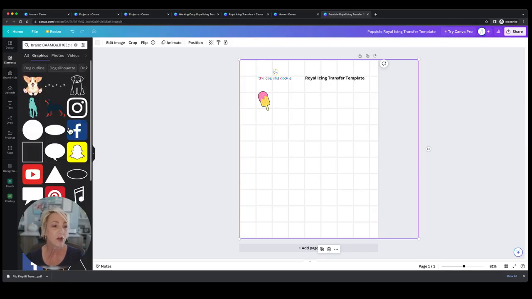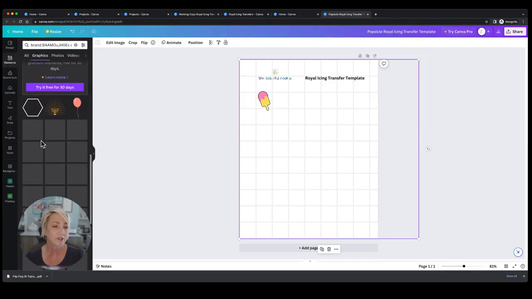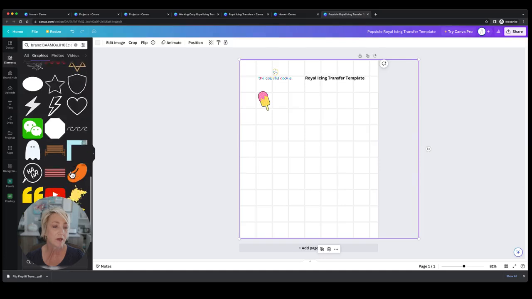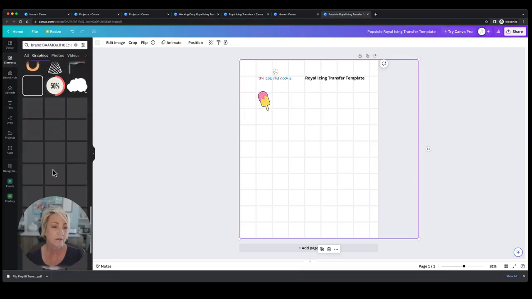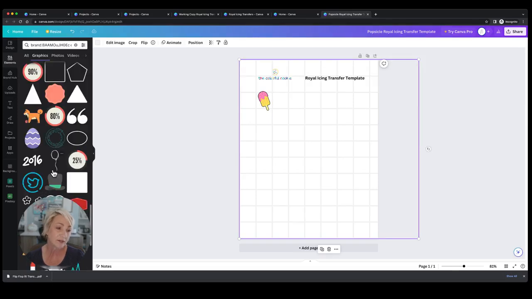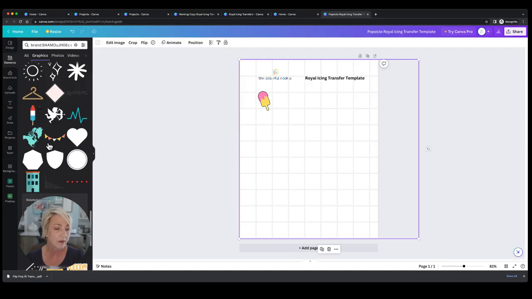I'm going to click see all, and you're not going to get too many dogs here. What happens is you'll scroll down and you'll start to see the little crown, but all of these are free because you don't see the crown on them. I put in the word dog and it really only brought 3 dogs up at the top, but these are free. There's a little bomb pop.